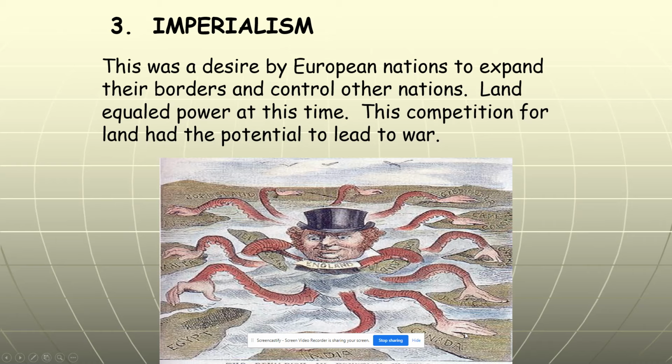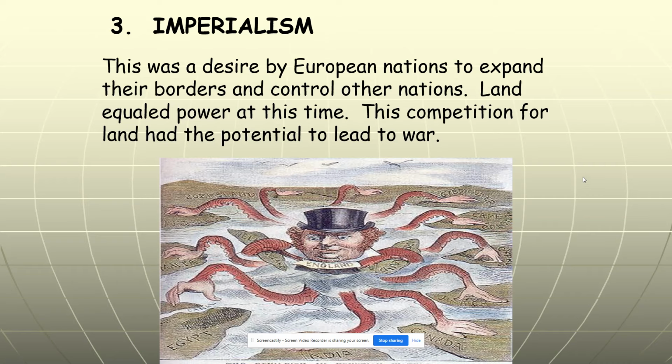And down here we can see Canada. Yeah, we were a part of this empire too. So for us, our entry into this war, our involvement, has a lot to do with the fact that we were a part of this British Empire. Okay, but all of those European countries that we're going to be talking about, that you'll be looking at on the map of Europe, they all had an empire of some sort.